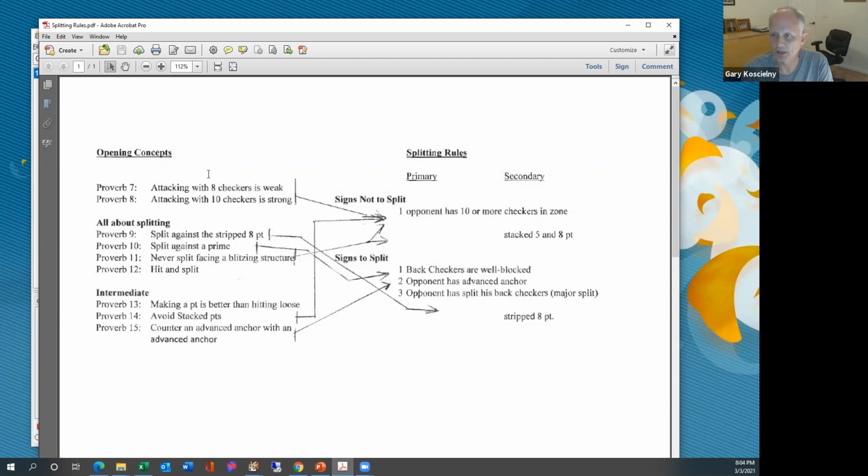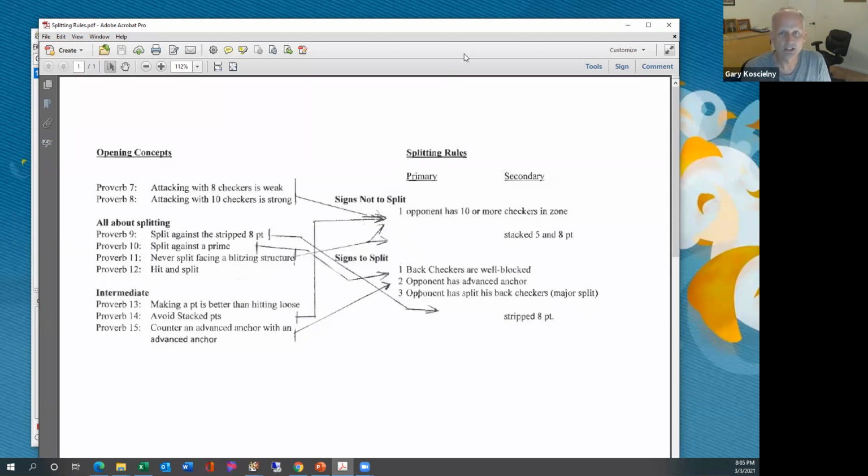And then we get proverbs that apply to many different circumstances, and it's less easy to pull them out when you need them. It's still worthwhile to look at his approach, and you may like it better, but I find it easier to say, whenever I want to split, I've got some splitting rules that I can look at. And if those rules tell me maybe I shouldn't split, then maybe I should rethink what I'm doing. So anytime that I'm moving the back checker out of the 24 position, it's time to think about your splitting rules.